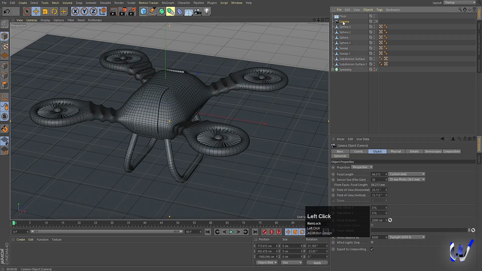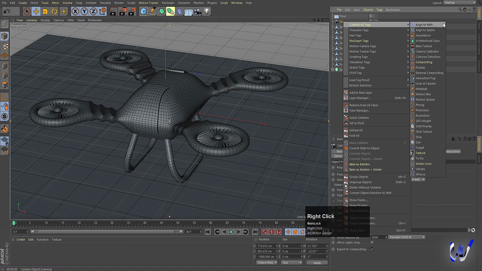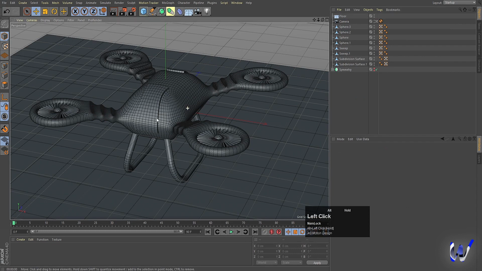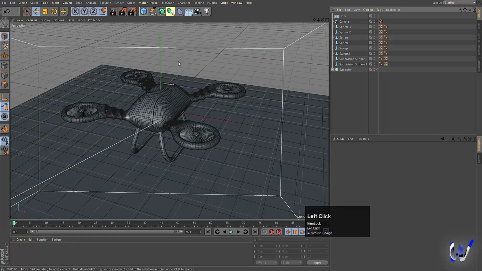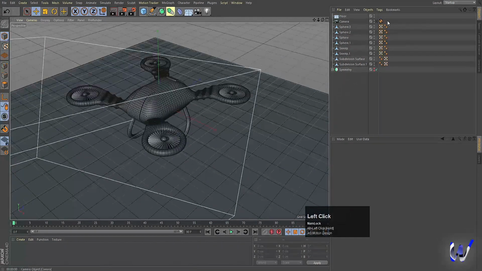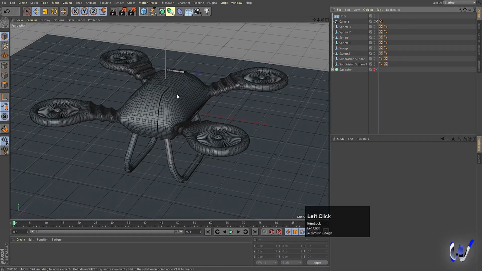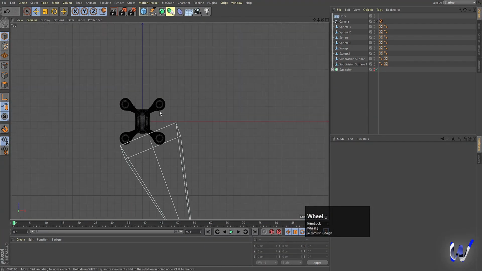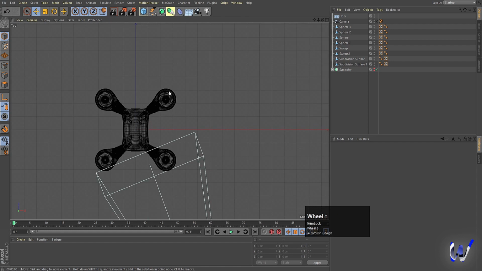Now I'm going to select this camera, right click, go to the Cinema 4D tag, and over here you will get this option called Protection. So simply click on it. Now if you see, you cannot change the view of this camera. The only time you can change it is when you disable this camera like that. So this option is helpful to lock your camera. So I'm going to unlock it, and now I can adjust my lights and materials, etc.